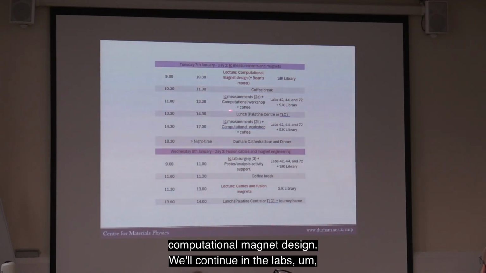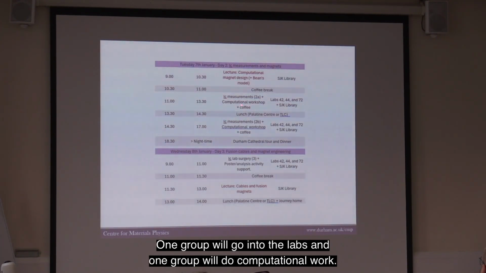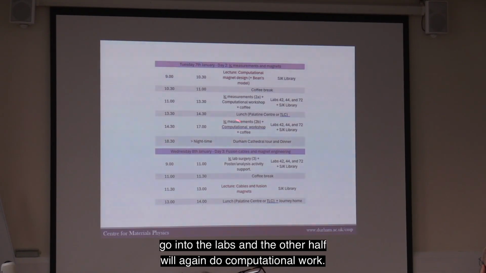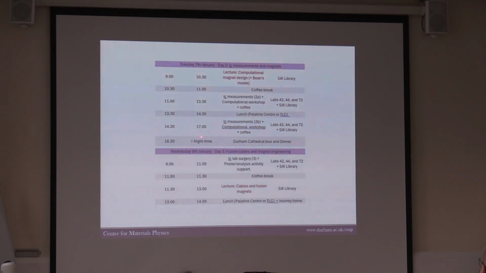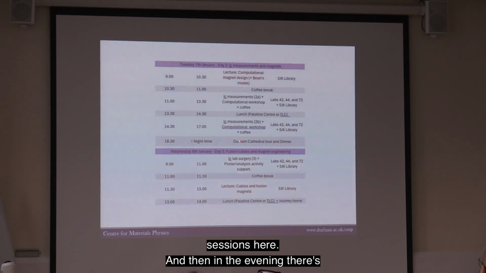We'll continue in the labs in the morning, and we'll split into 2 groups. One group will go into the labs, and one group will do computational work. And then in the afternoon we'll swap over, so that half of you will go into the labs, and the other half will again do computational work. So we're splitting you into two halves for these 2 sessions here, and then in the evening there's the tour at the cathedral and the dinner in the evening.